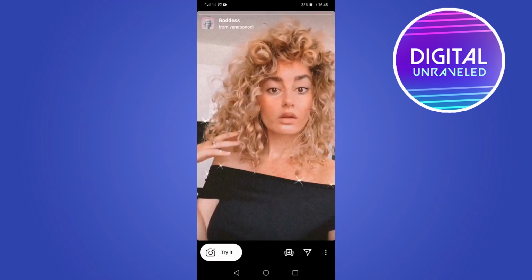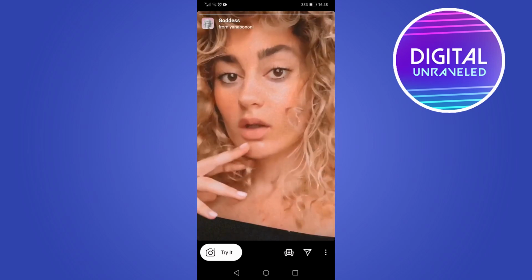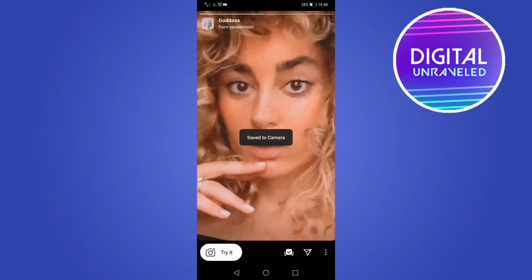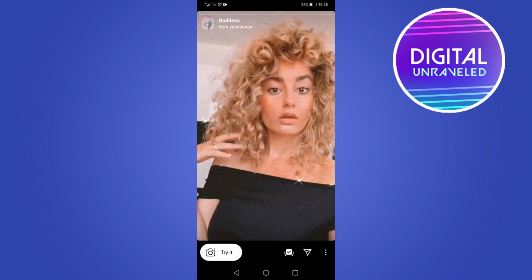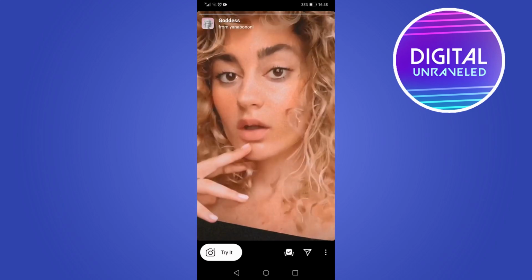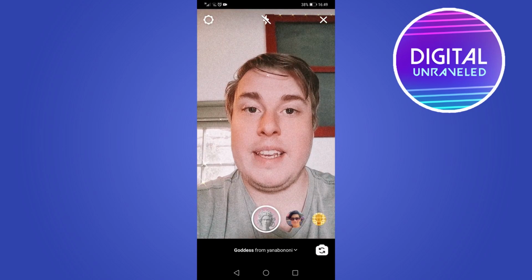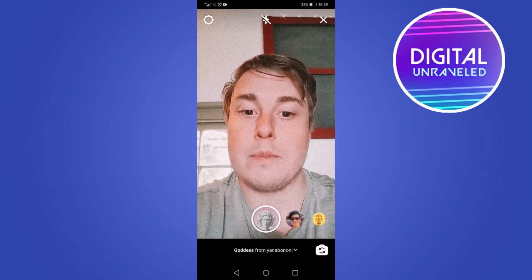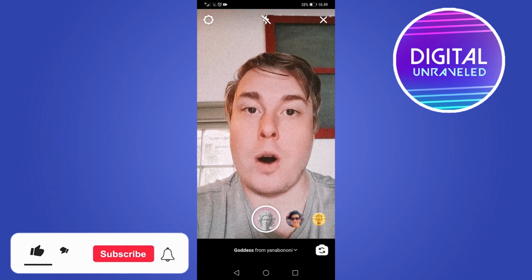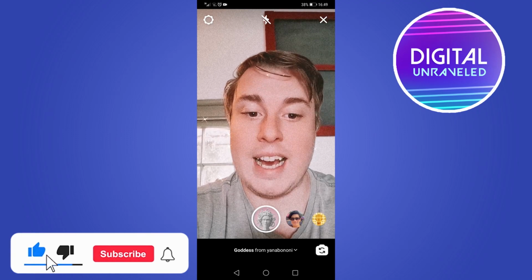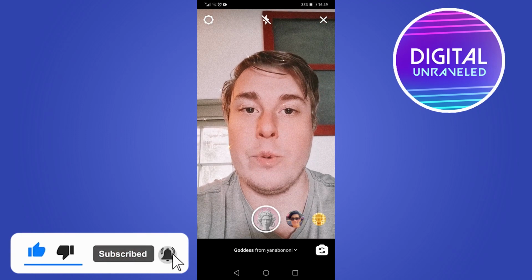And this is the filter in action. So what you can do from this screen is you can download it there and add it to your camera so you can quickly get access to it later on your stories. Or you can go ahead and tap the try it now button. So I'll go ahead and do that. And this is what the filter looks like once it is being applied onto your Instagram story. So you can see it beautifies your face with those little sparkles in the background and everything like that. So all you would need to do is go ahead and record from here.